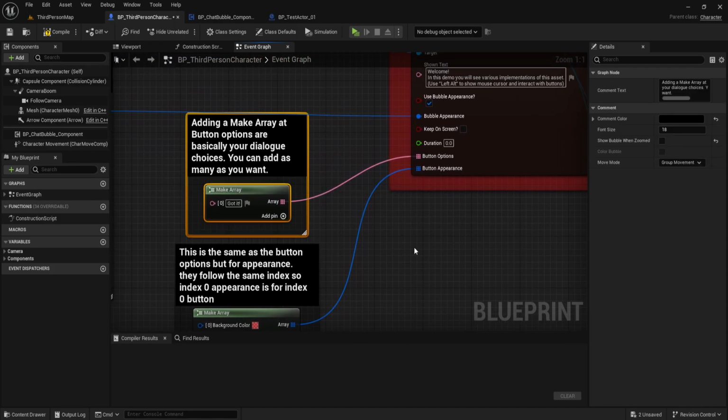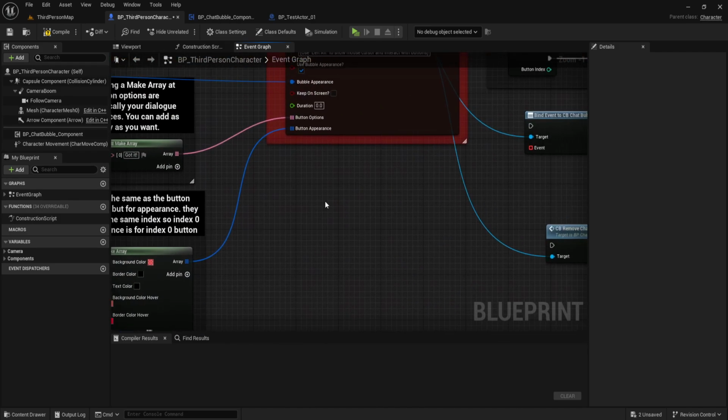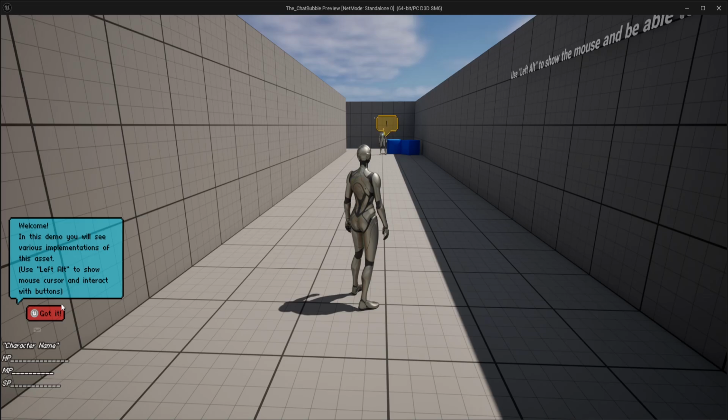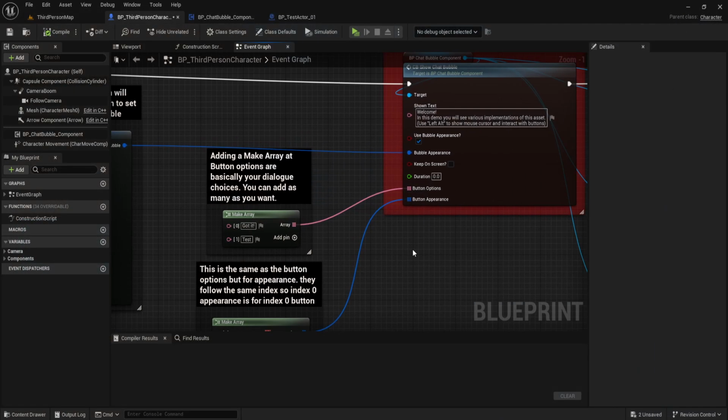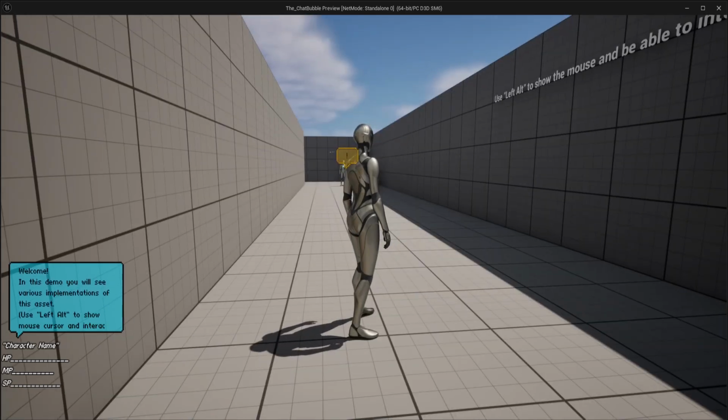Now, the button options and button appearance. Button appearance, both of them are arrays. One is actually a struct, if I'm not mistaken. Right, so this works, you make array. If we add a new one, let's say test, it will have both of these. So, if you look here, got it and test. Now got it is the first one and test is the second. You can see the test does not have any appearances. So this is just really easy to put up. If you want buttons, you just make array, add them here, and the system works. If you break this link, so if you don't have any, it will not show you any buttons.